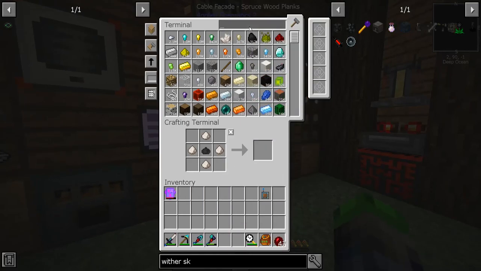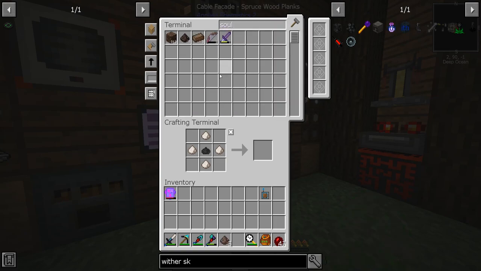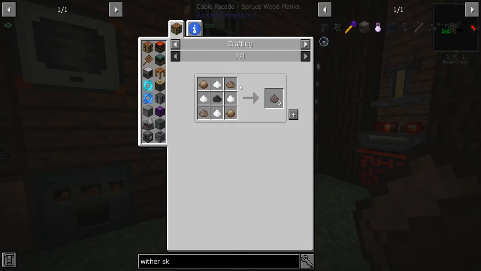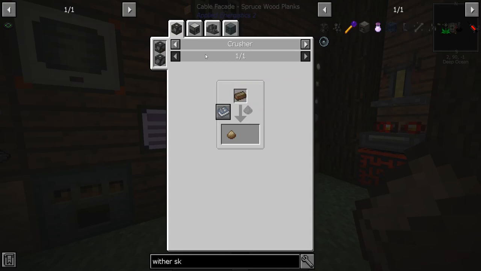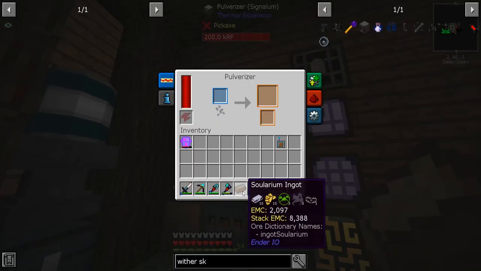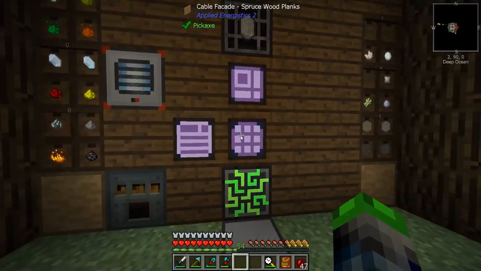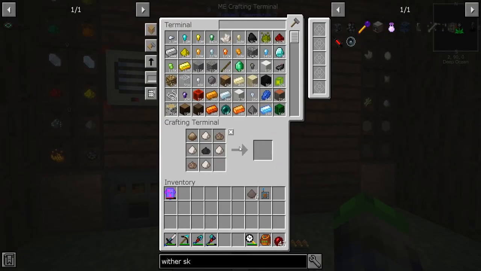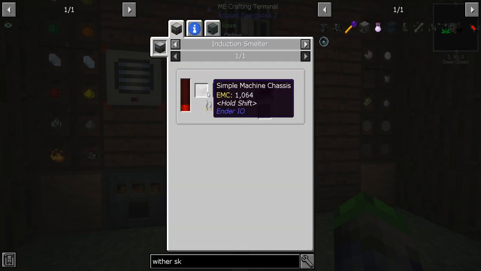So then let's grab that solarium. Oops. Was it just like smelting it? Is that what we had to do? Crusher. Oh, just pulverizer. Okay. All right, now we should be able to make it. Sweetness. Okay, so now we need our simple.